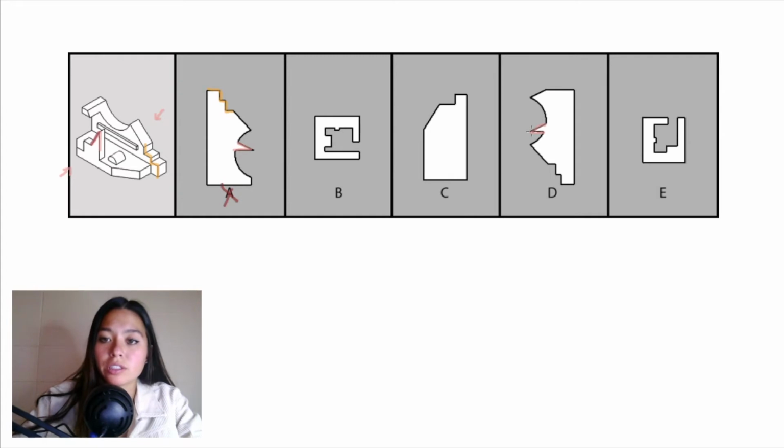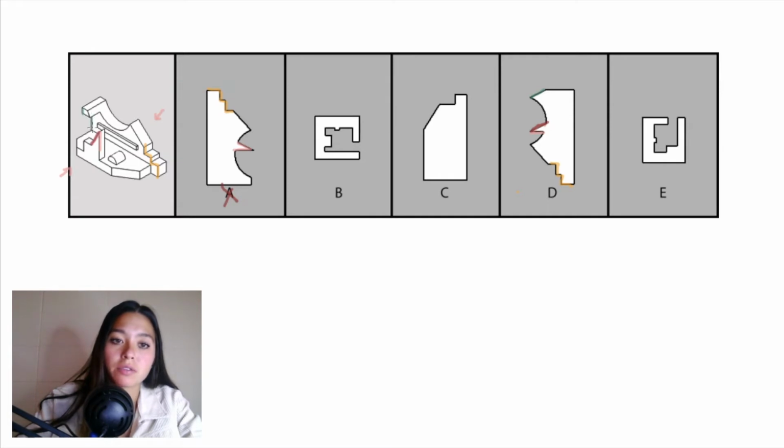In answer choice D, you can see how that slanted edge is on the opposite side as those steps, so that part looks correct. Look at this edge now right here in green that's slanted. You can see it's on the same side as that maroon slanted edge. So if you look at the same side of that slanted maroon edge, you can see that that left part of our object is going to be formed by this vertical line here in green, as well as this horizontal line on top, and this sloped edge right here in green.